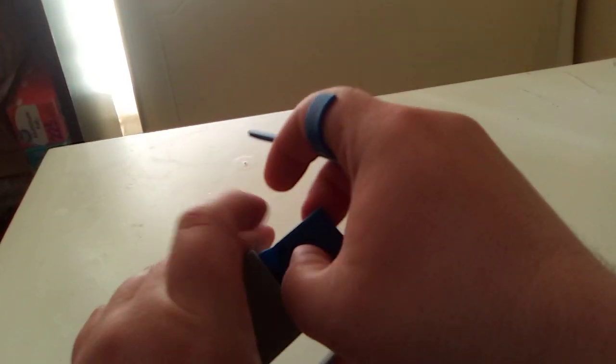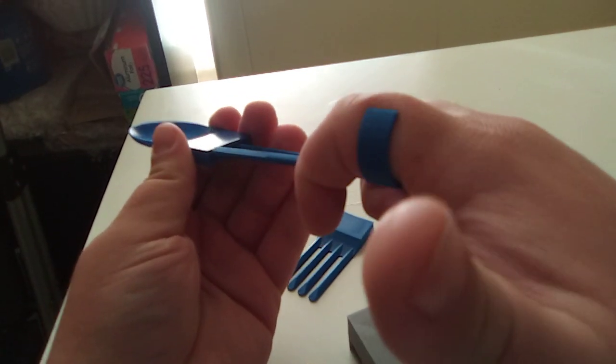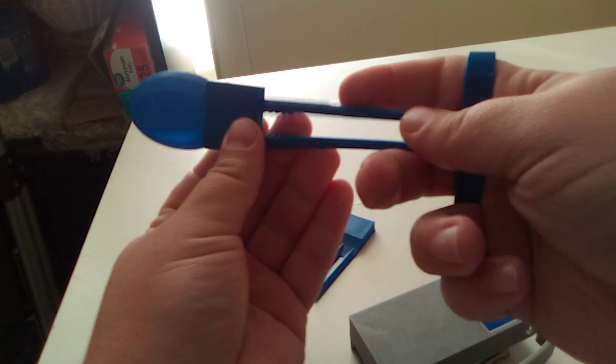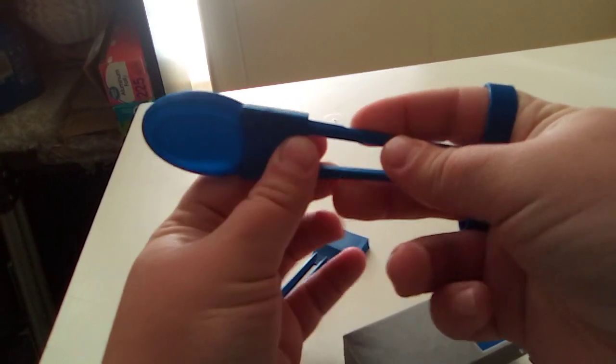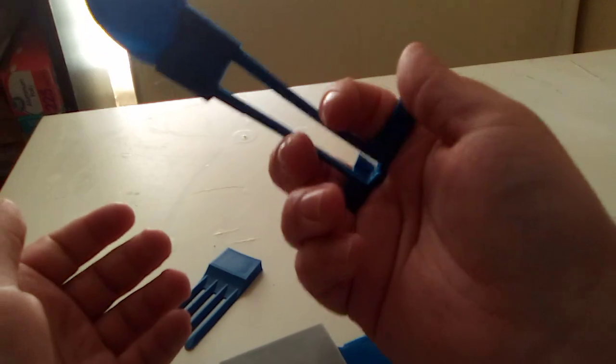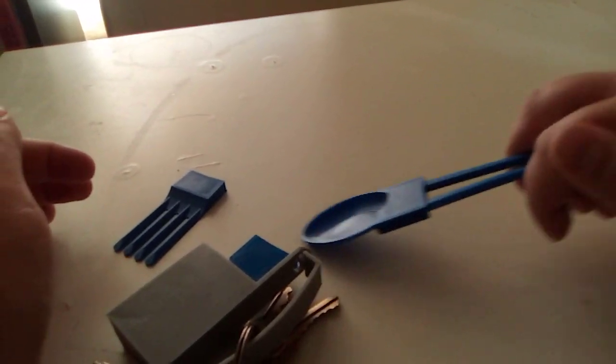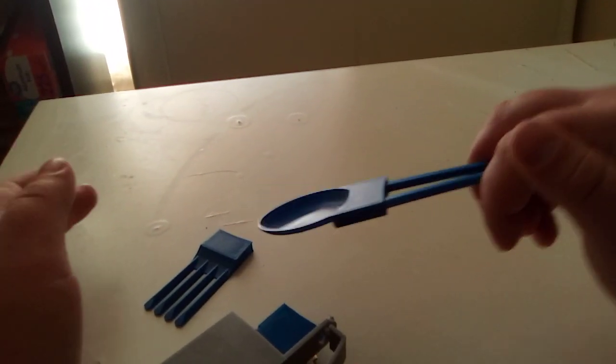It is a bit different than normal eating, because normally when you use a utensil, like say a spoon, you would hold it like this and scoop things up and bring it to your mouth like that. But with this, if you're wearing it, it's better to scoop away from yourself, right? So like this or like this. This is an unnatural motion, so this is the way to scoop things, like this. But it's very easy to learn to do that. In fact, you don't have to learn to do that. This is just a natural way of using this particular device. It's a bit different, but it works.